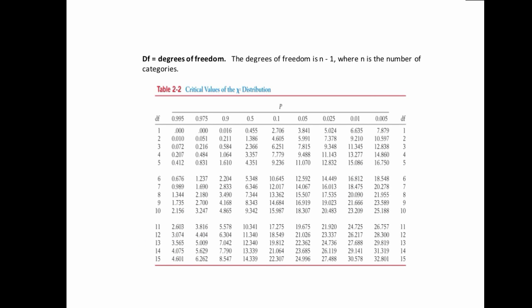So let's go and look up our chi-squared value. We calculated that our chi-squared value is 2.2, and our degrees of freedom is 3. So if we look up the degrees of freedom 3, and we look for our chi-squared value of 2.2, it is somewhere in between p equals 0.9 and p equals 0.5, because here it's a chi-squared value of 0.584 and here is 2.3. So our chi-squared value is closer to p of 0.5.